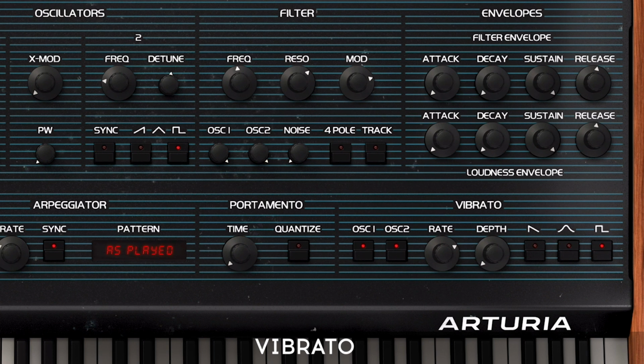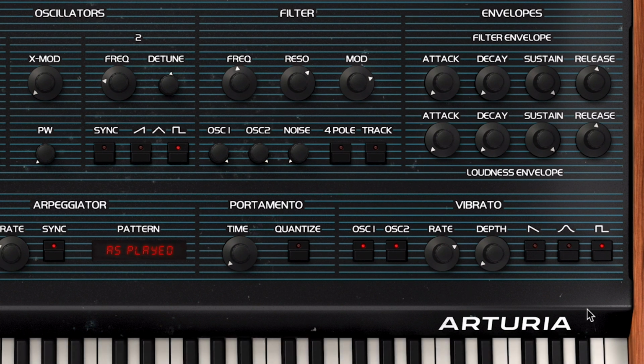In the OBX-AV, the module has its own dedicated section. That becomes very practical because you can choose from a selection of handy controls over its character, such as the waveform selector. However, most importantly, you can route it either to oscillator 1, oscillator 2, or both oscillators at once.